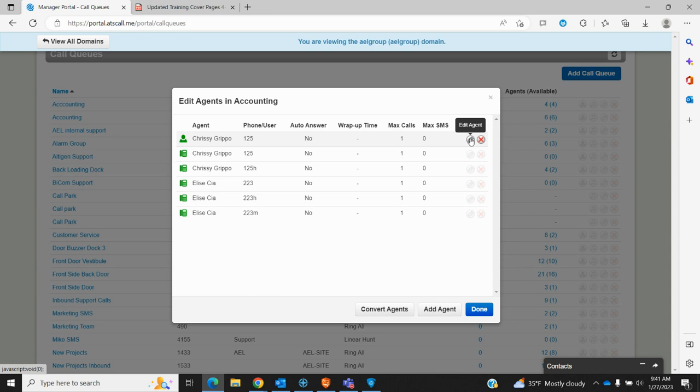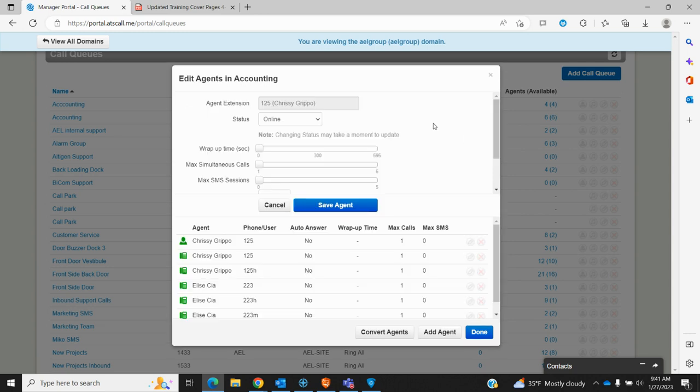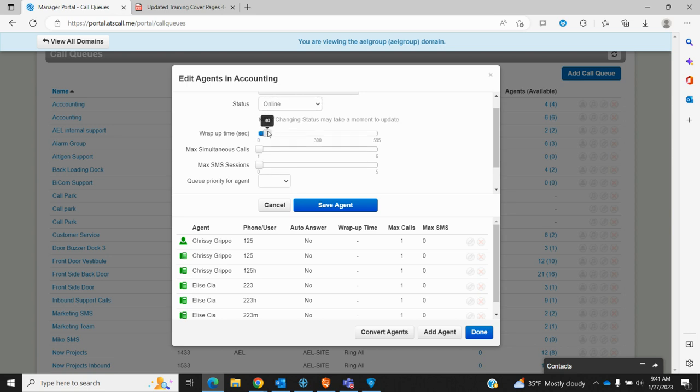Now, if you as the administrator go into here, you can also edit the agent's functions. Here you have the ability to take the user online or offline. So let's say the user gets up and goes home. You can edit their extension and take it offline. You also can set wrap-up time for a user. Wrap-up time is a configuration where at the end of the phone call, it gives them data entry time or administrative time prior to them becoming available on the system and getting the next phone calls. Max simultaneous calls is kind of a call waiting feature, which allows them to receive multiple calls at one time. SMS texting feature.